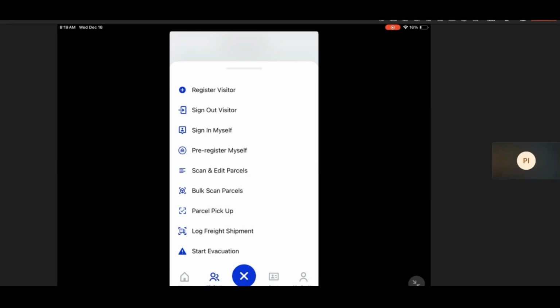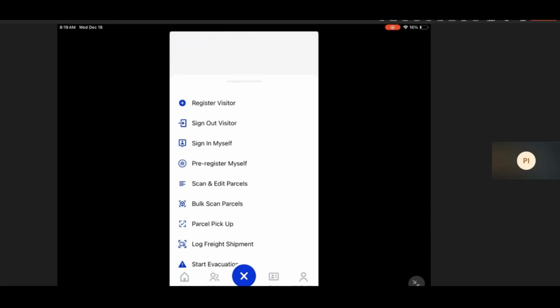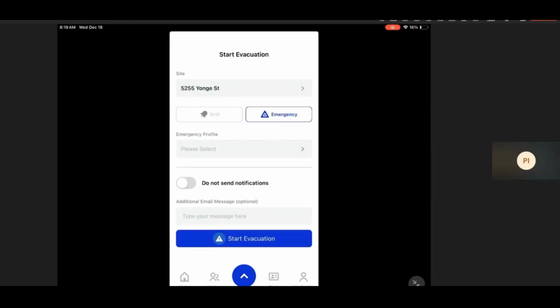So managing employee sign-ins in Visitor OS is really a key component of the Emergency OS module, as it provides us with a comprehensive list of employee statuses when they're on the site. The Start Evacuation option will actually allow us to trigger an evacuation. The emergency process can then also be managed from the app as well. Visitor and employee statuses can be set during the evacuation process directly from the mobile device. I won't go into further detail for the purposes of this demonstration, but if you are interested, please review our online content available on Emergency OS or ask an iLobby contact for more details about that.